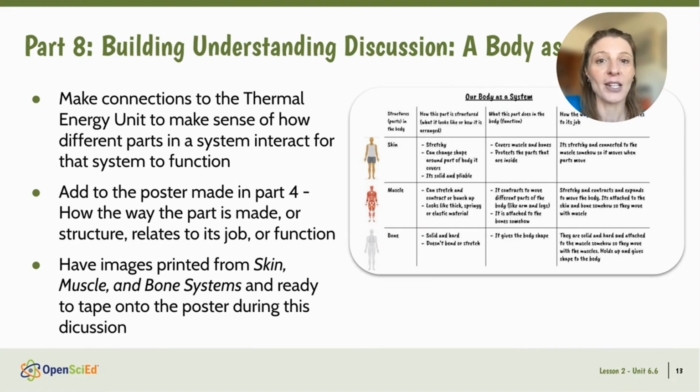You will also add to the poster that we started during part 4. During this discussion, have your images of the skin, bones, and muscles ready to tape onto the poster. This is where you explicitly connect how the way a part is made, structure, relates to its job, function.